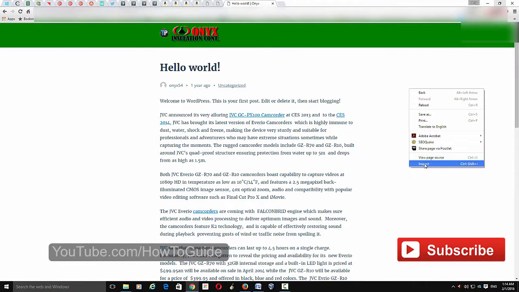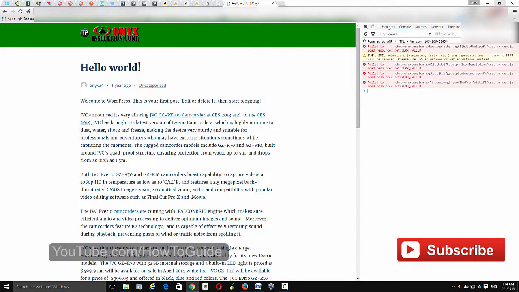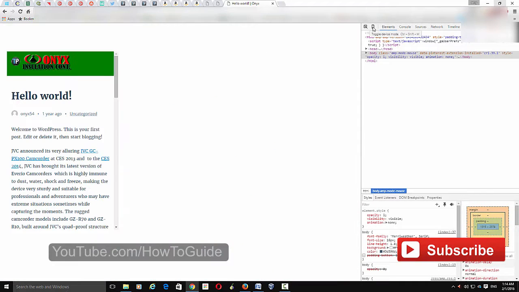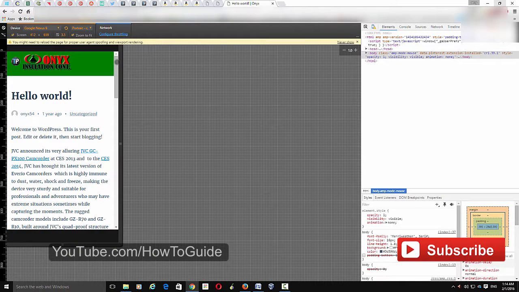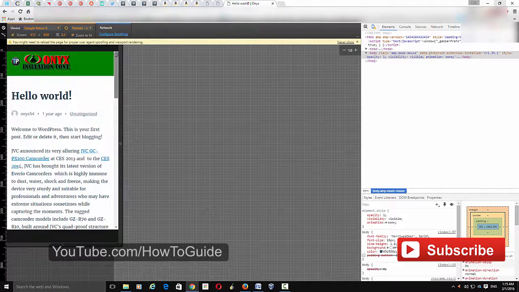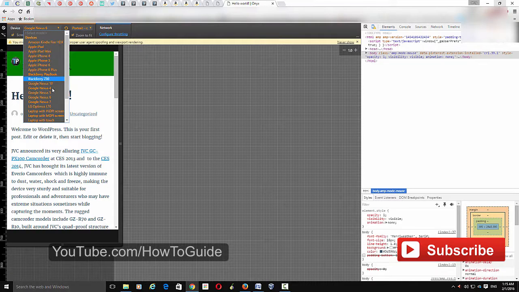If you go to inspect, just click that emulator, and you can see this is how it looks on a mobile. Okay, so you can change the Nexus to iPad Mini or anything, Google Nexus 4.